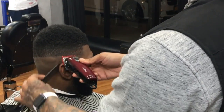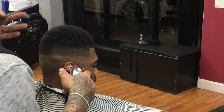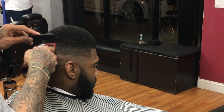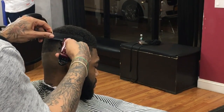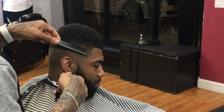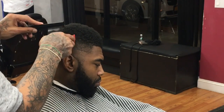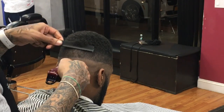Now we taking the one guard and we pretty much taking out that other line that we just made. And I'm going to incorporate some clipper over comb. Save me some time from picking up another clip. There you go. Lift it. Cut it. Lift it, flick the comb out, cut the excess. Whatever's in the comb, you don't need. You don't even need to keep that. Same thing, going all around.